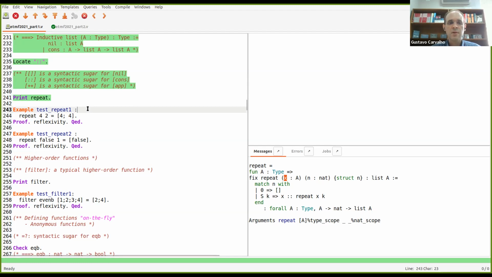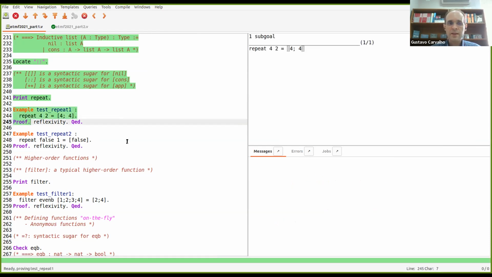So you can, for instance, write a test that repeat 4 two times yields a list with the number 4 occurring twice. You can use again the tactic reflexivity to finish this very basic proof. And since the list is polymorphic, you can create lists of any type, not only lists of natural numbers as expected.